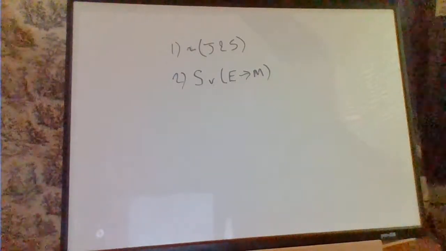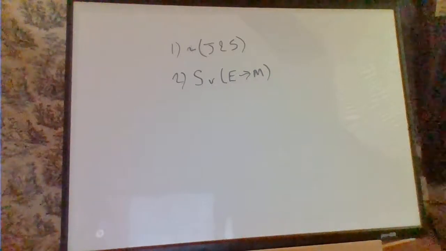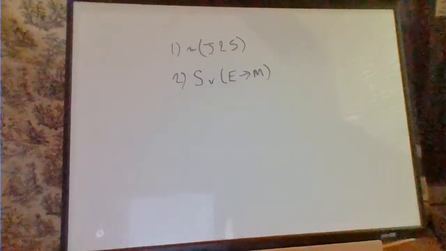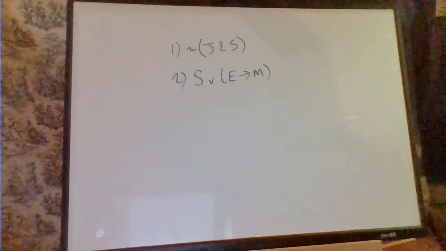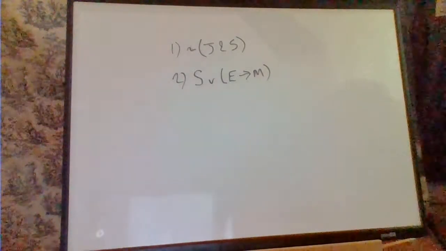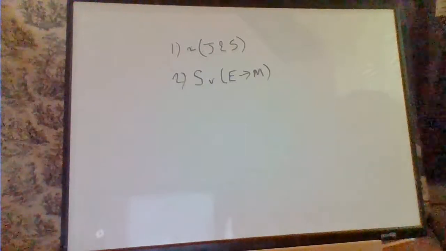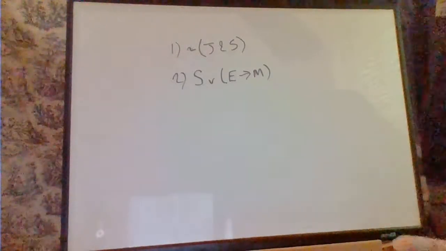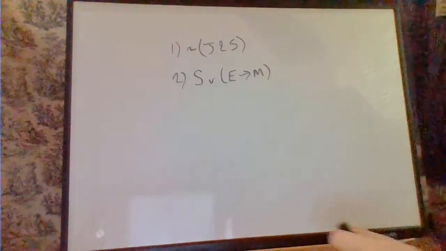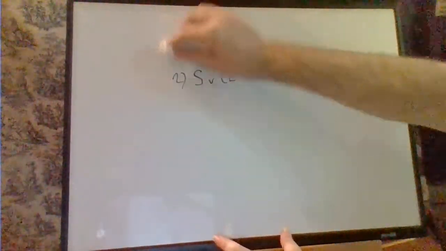Okay, and that's basically all there is as far as symbolizing these argument forms. But the homework also asks you to consider the truth value of these statements to determine whether these statements are true or false. To do that, I need to teach you something else, which is what are called truth tables.